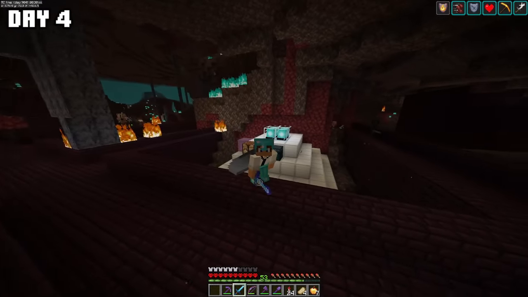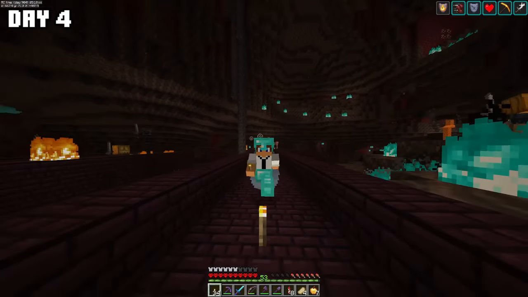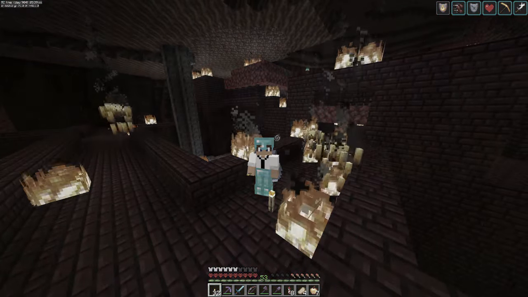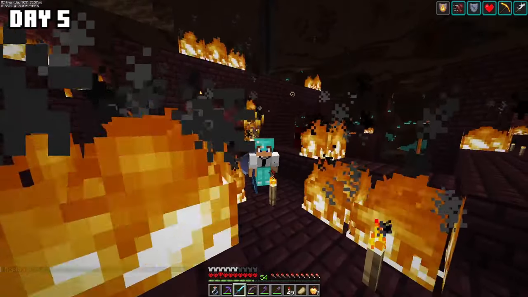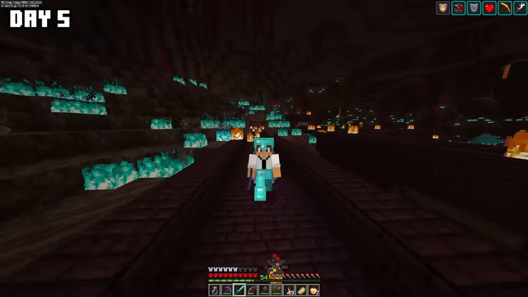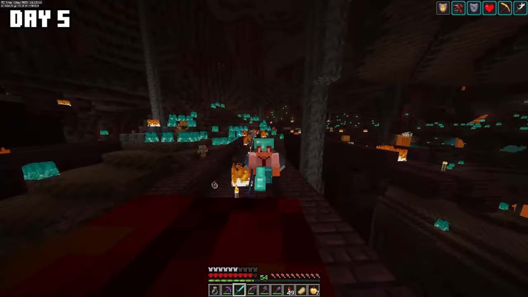Let's make sure the entire fortress is completely safe now. If we set up torches all across the fortress, the only mobs that should be able to spawn should be blazes. Which is fine. I love potions. With the fortress all made safe from the actually dangerous spawns, it is time to start clearing out the space we need for the farm. Get to it.